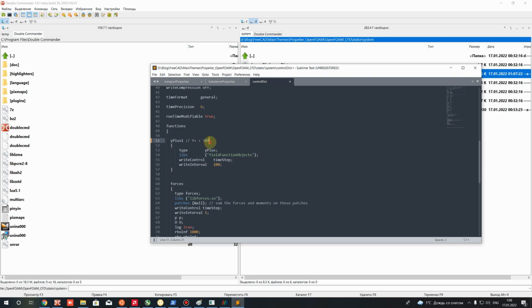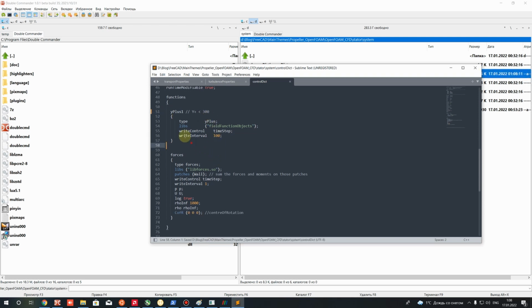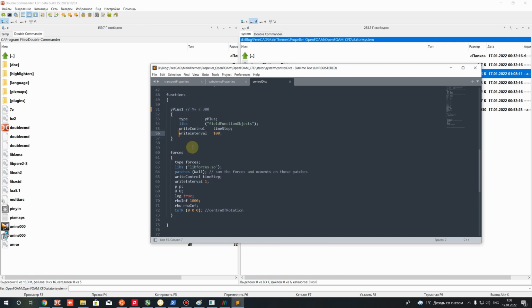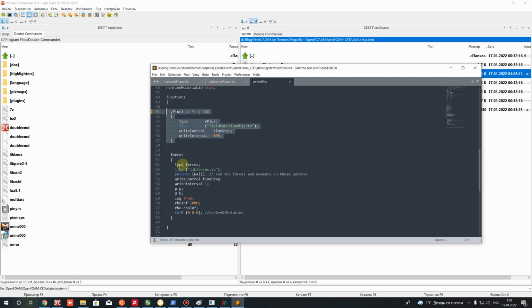Okay, it's very rough, of course, but it works for engineering applications, for a propeller for example, because if you get something like 200 or 100, you will get something similar from an engineering point of view.